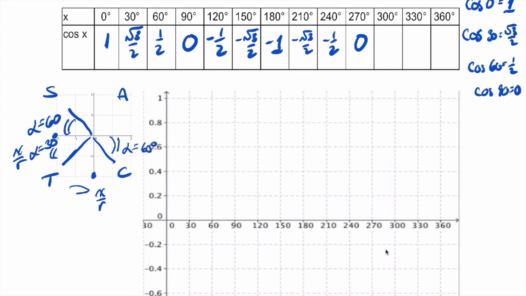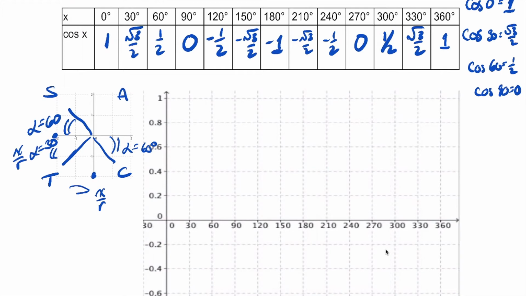So here we see that cos of 300, and here cos in the fourth quadrant is positive. So cos of 300 is the same thing as cos of 60, which is 1/2. Cos of 330 would be the same thing as cos of 30, which is root 3 over 2. And cos of 360 is the same as cos of 0, which is 1. So again, we're going to see actually the same numbers that we saw with sine. They just kind of happen at different places on our x values.